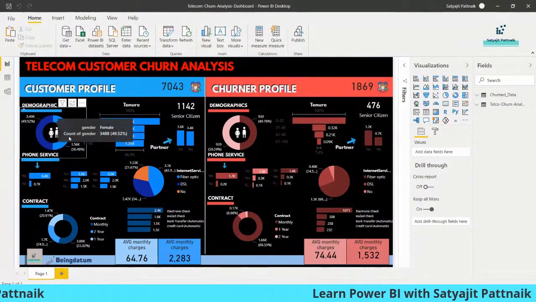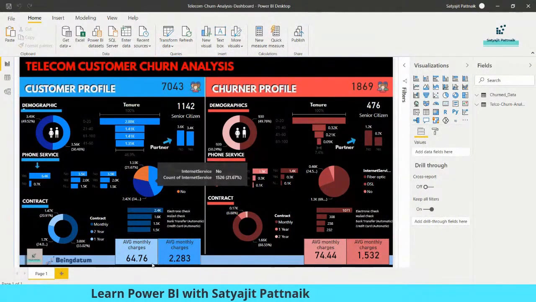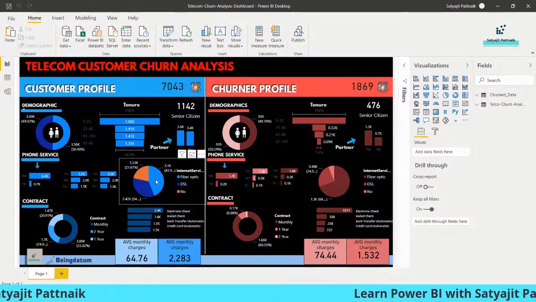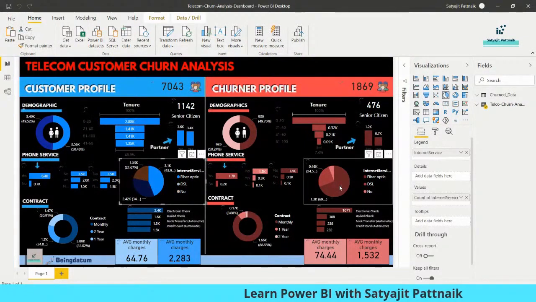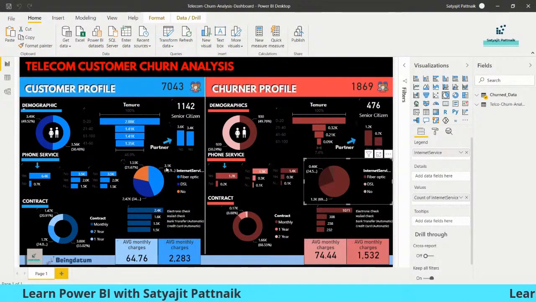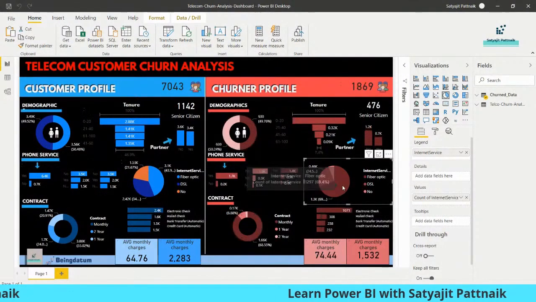You can see the donut chart here. You can see a pie chart here. It shows you the phone services, internet services, fiber optics, and you can see more people having fiber optics have churned. Almost out of 3,000, almost 1,300 people with fiber optics have churned.